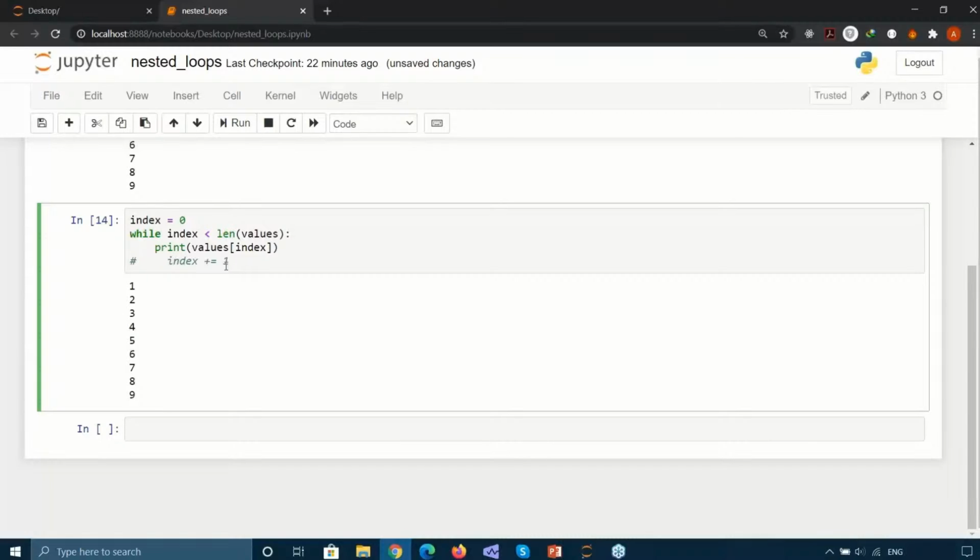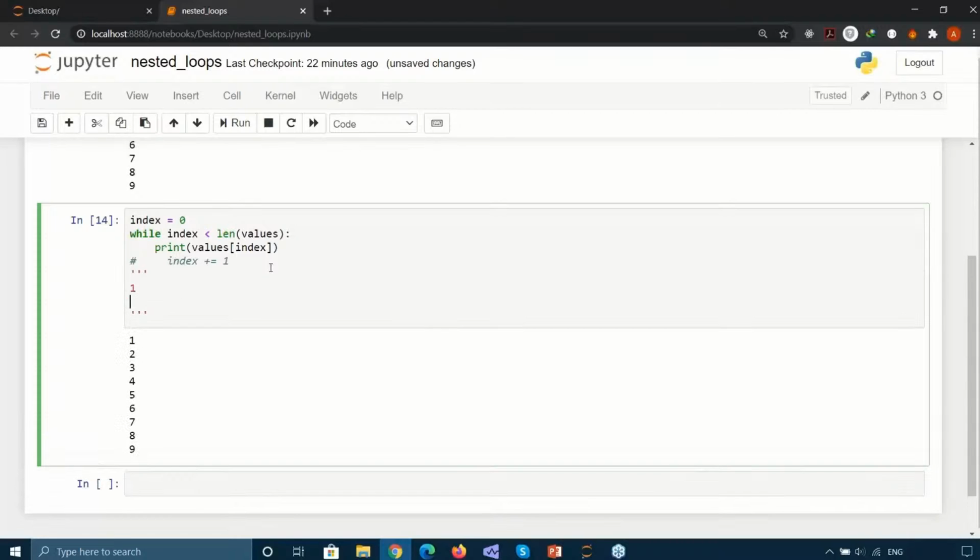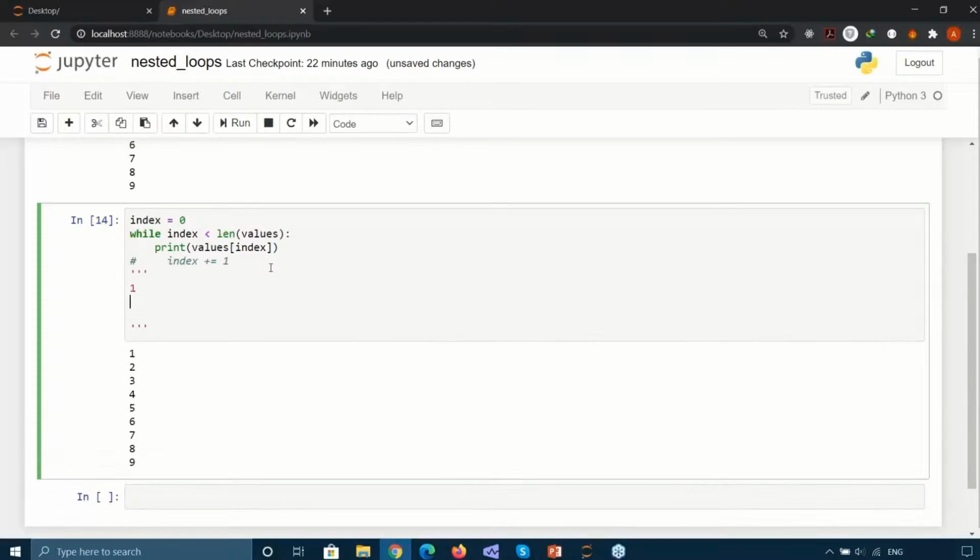Because we're not incrementing the index, it will take a look at the values and print the value at the zeroth index, which is 1. All the time it checks, okay, is 0 less than 9, since we have 9 numbers? It is, so print 1.